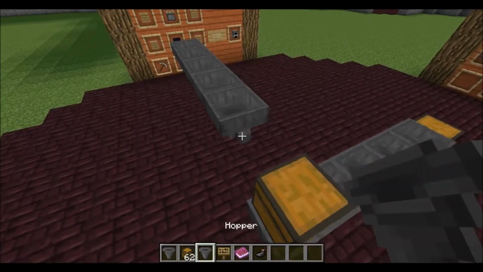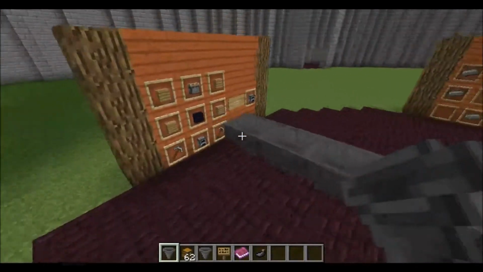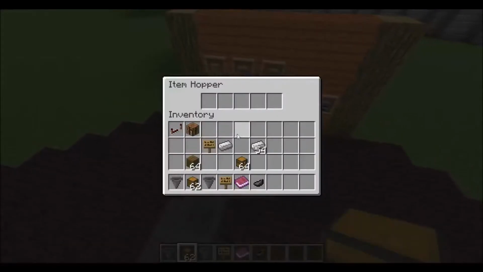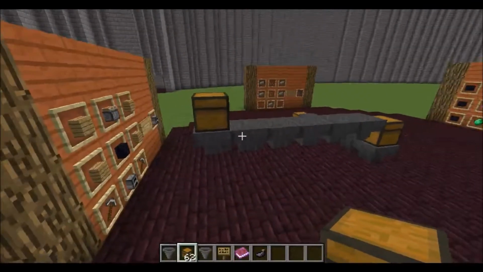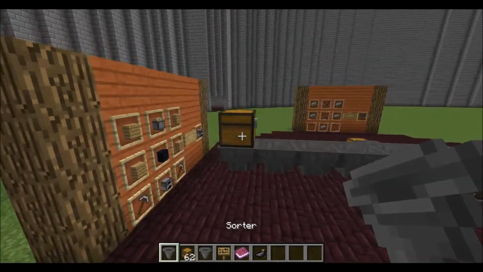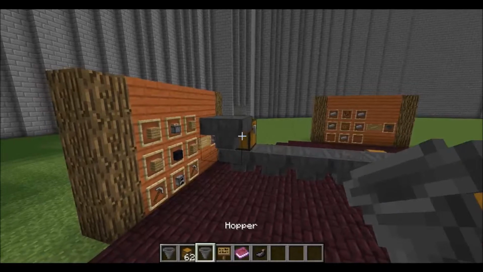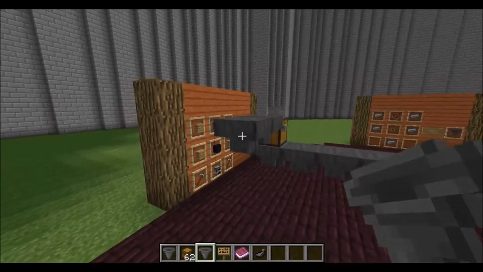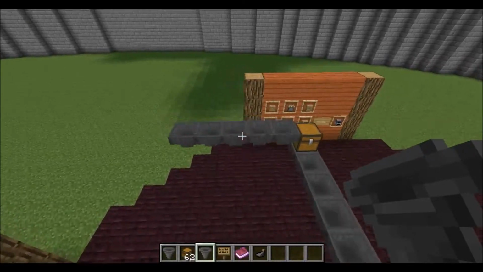Alright, so I'm going to grab a sorter, and then I'm going to grab another chest, put up on top. For some reason, I am obsessed with things looking perfect. I like things facing the right way and all that. Otherwise, it doesn't work for me. Alright, so that's that.